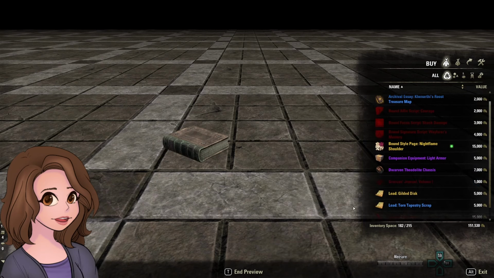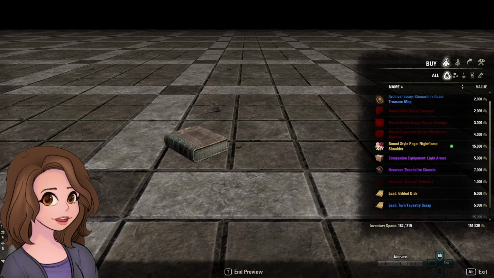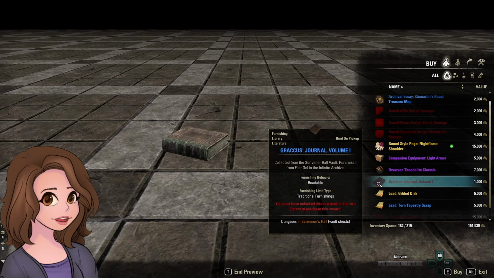If you don't understand how the eidetic memory works, there's a link below. This one looks just like it, but it is a different volume. We have not seen this one before, and this one drops out of Scrivener's Hall. The eidetic memory is in the Vile Manse Public Dungeon in Reaper's March, but the drop rate of these book furnishings from Scrivener's Hall is atrocious. So I do highly recommend picking this up now that it's available.